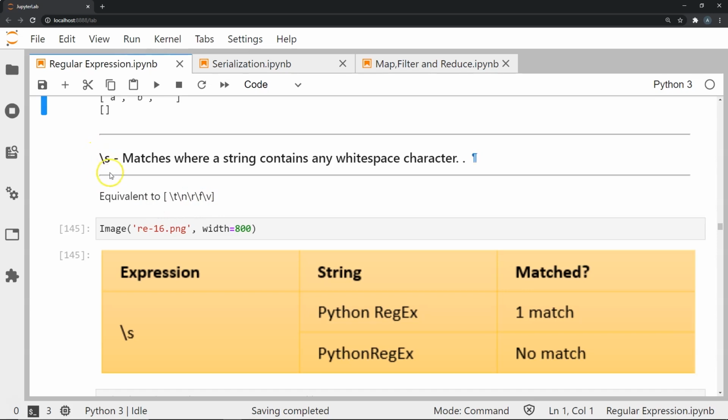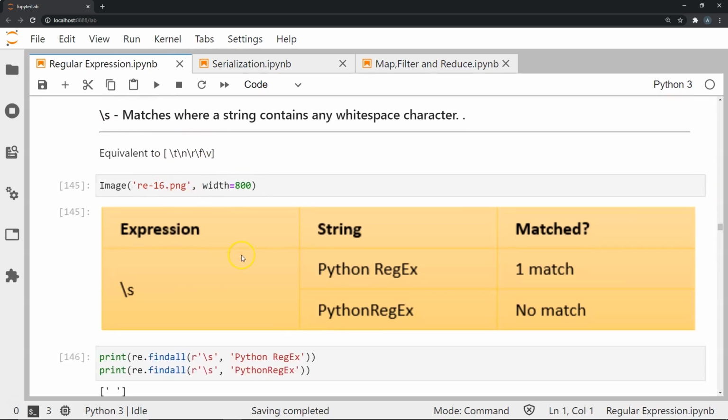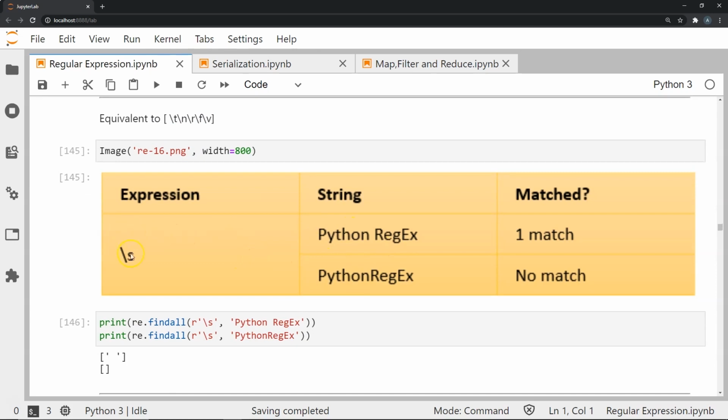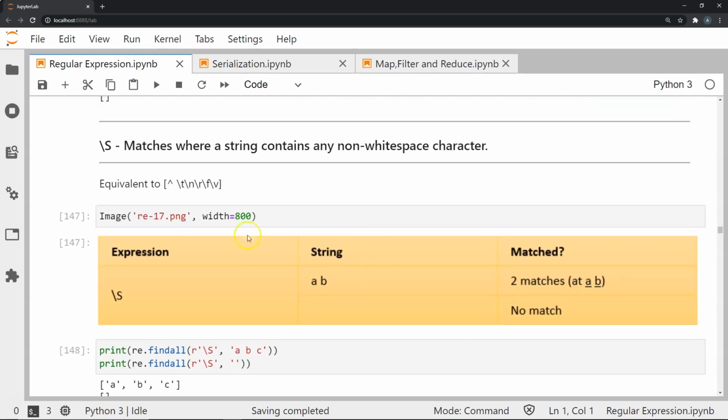But yeah, if you simply do a \s, it would actually be the equivalent of searching for any of these white space characters. So if you see here, when we do a \s on this string, there is one space over here. So it will give us one match because there is one white space, which is just the normal space here. And in the second example, there is no match because there is no white space here.